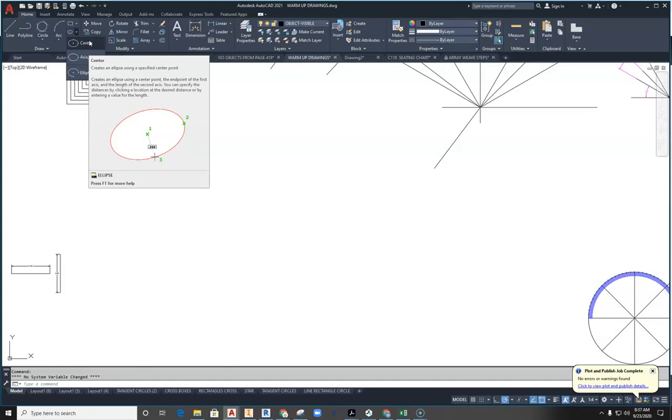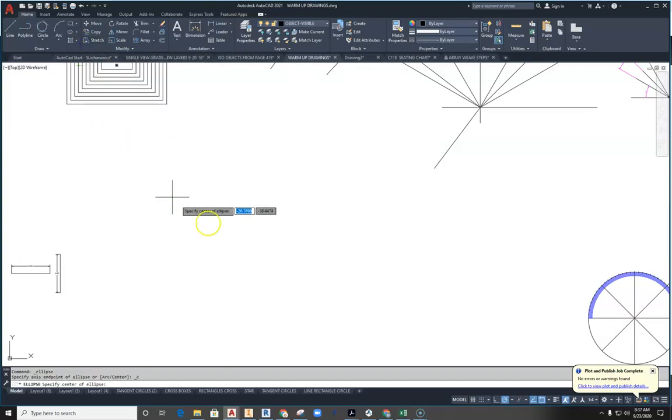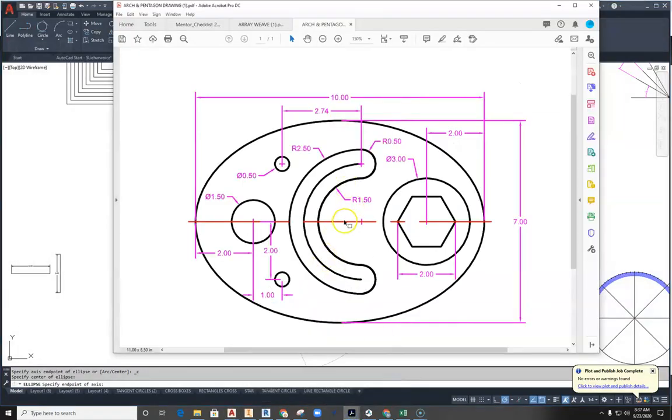Okay, that all means a lot of stuff. Let's figure it out. Click on that tool. So we're going to come down here. It says specify center of ellipse on my command. Left click. And I'm going out. Well, is this going to be like a radius, or is this going to be like a diameter? I don't know. I've got to go back and look at the drawing. So let's just say I clicked here and I'm moving this way. I'm thinking it's center because the tool said center. So let's go this way. I'm going to put in 5.